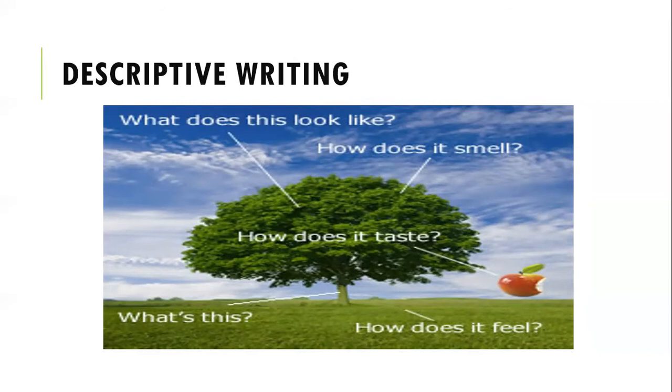So, you make a picture. You are going to use words in painting pictures. Just like what you have seen in this beautiful tree, you are going to write, what does this look like? How does it smell? How does it taste? What's this? How does it feel? So that is precisely descriptive writing.